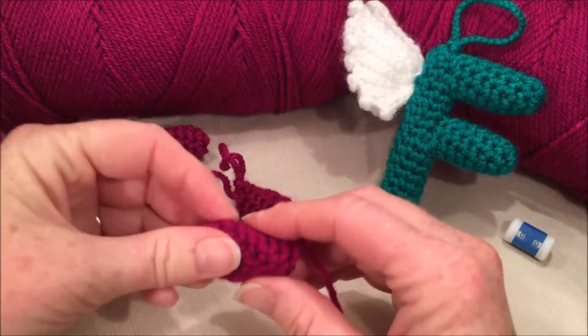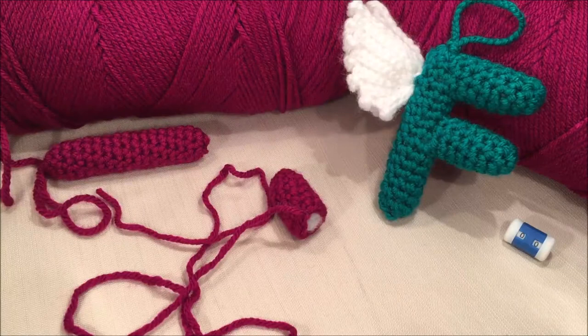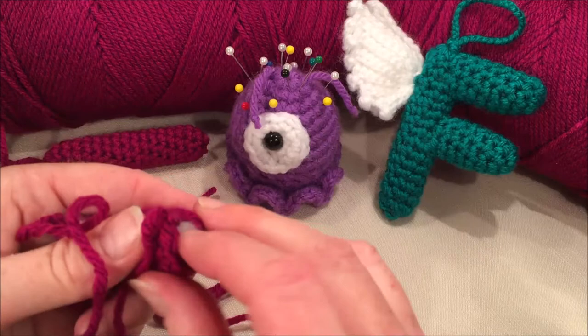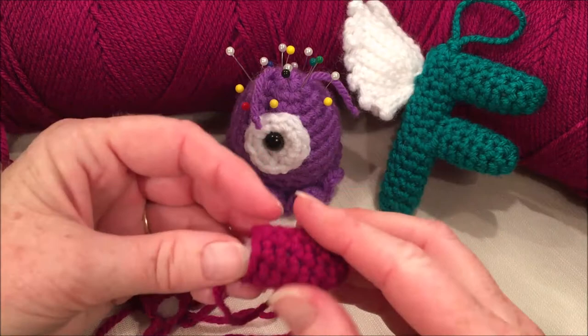Okay, once you got two done, make sure you got them kind of stuffed about similar, and then we will start sewing them on. So you're going to want to grab your pins. And it doesn't really matter which one you put where, but you want to have your ends here on the bottom so they're a little less noticeable, or a little towards the back.